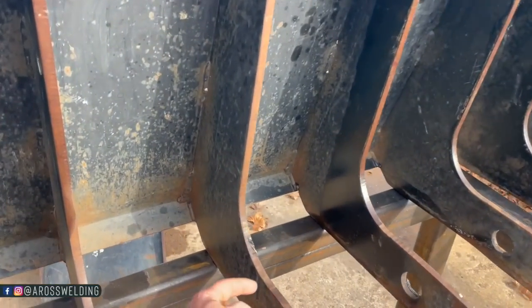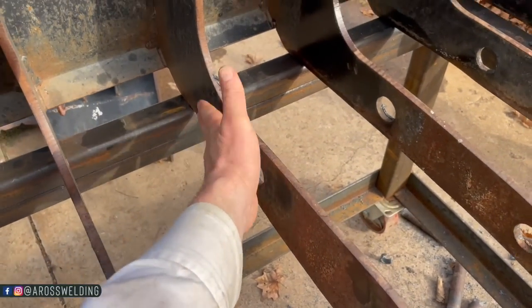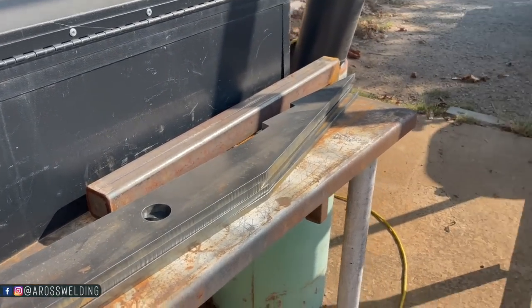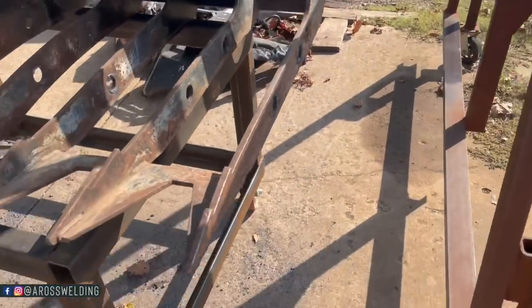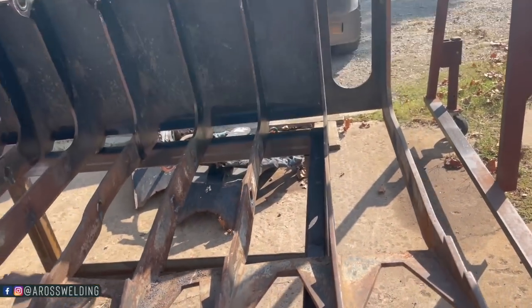If you pay close attention you can see that the new teeth looked a little different. I did have to end up trimming the new teeth to make them match the old teeth — I didn't show that in detail, but that's what I did and that's what worked. My plan is to cut it here and put half-inch back in instead of three-eighths, bevel it, and bevel it with the new piece. Now we've got parts from Stillwater Steel burned out and the new piece over here, and I made it a little bit wider on the sides.